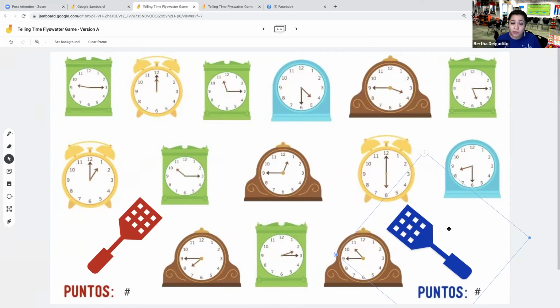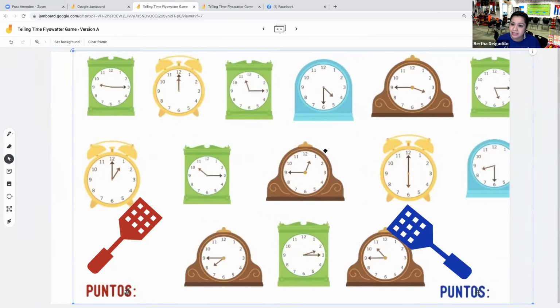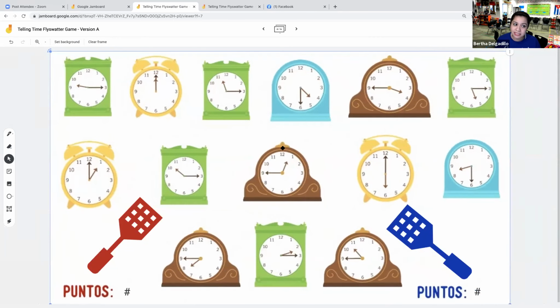So maybe something you wanna do is not put as many pictures. Like this one right here, even though it looks like a lot of clocks, it's actually one picture. So this jam only has one picture, well, 2 and 3. That's all it has. But if you have a lot of elements on it, that might be something that's gonna make it lag.